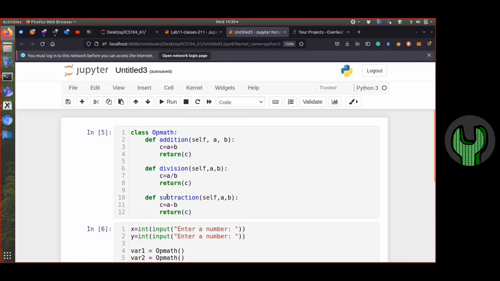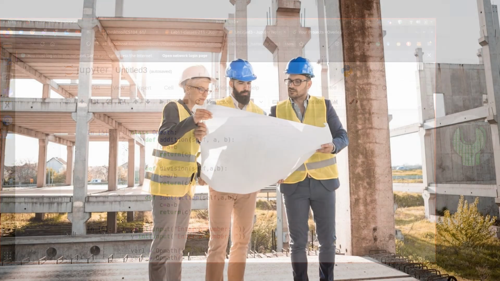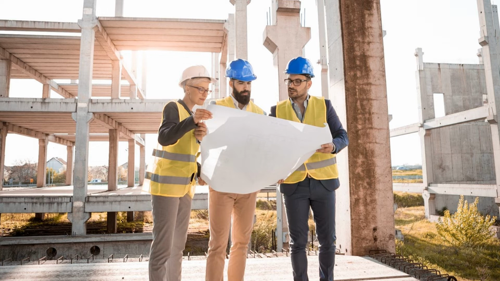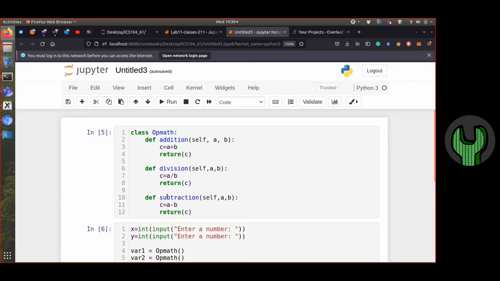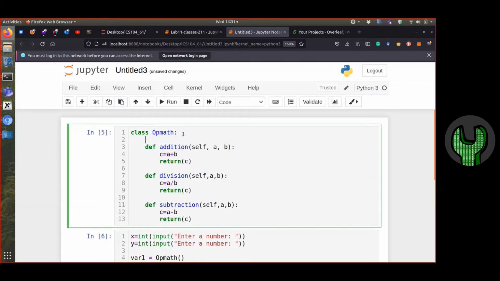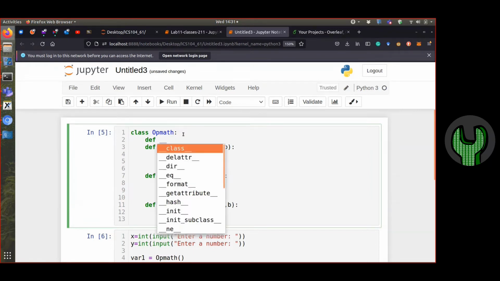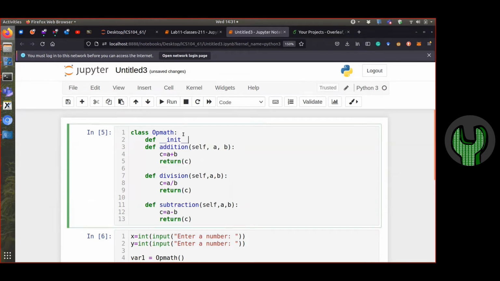Yes, this function is called a constructor. What it does is, once you create the object, it will initialize everything to your settings. It's like when you buy a new phone and you turn it on and it's asking you all those questions for settings and you are giving it the value. Think of it like that. So how do you write an initializer? You use 2 underscores and write initialize in it, and then another 2 underscores.